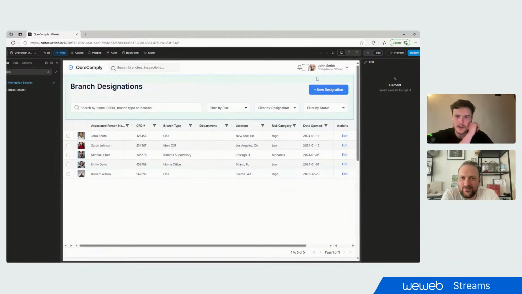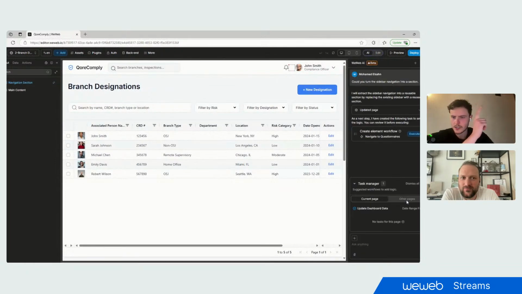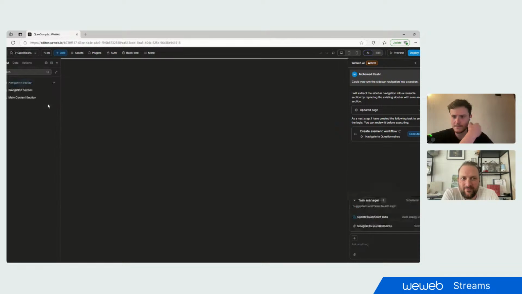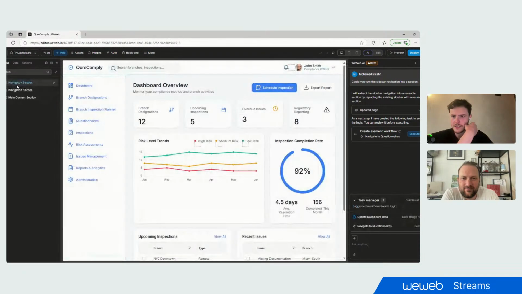And so now let's see if AI can do it. I think you could ask it to check the name of the section. So it was navigation section. Tell you what, if you go back to your other page, it might be better to just change the naming of them. So if you ask AI to do it, it knows to separate them. So change the name of this navigation section to side navigation section.